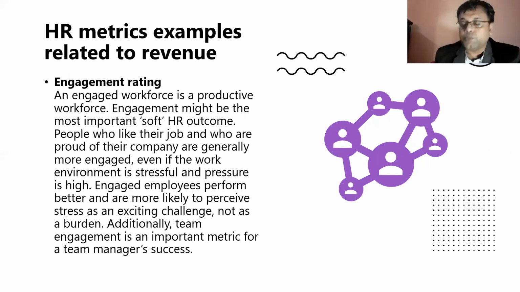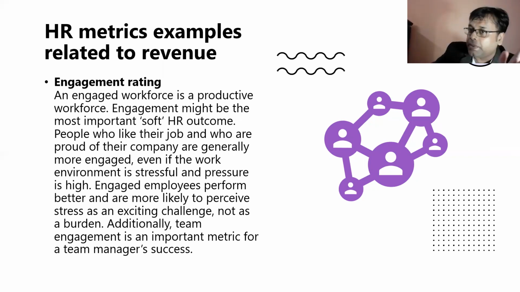Even if the work environment is stressful and the pressure is very high, as long as people like and love their job and love the challenges, these people are engaged, and if people are engaged, they are productive. Engaged employees perform better and are more likely to perceive stress as an exciting challenge. Stress would be there, but they perceive it as a challenge, not a burden. Additionally, team engagement is an important metric for a team manager's success. The manager's performance can be evaluated based on how engaged your employees are.